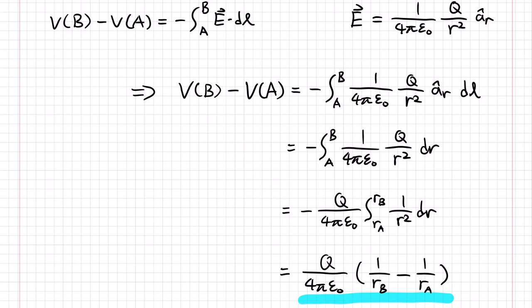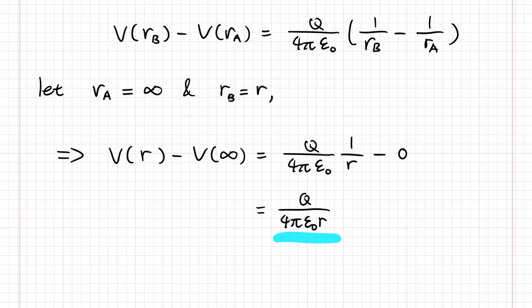If we want to find the potential field of a point charge, we can plug the expression of the electric field intensity of a point charge we acquired earlier into the equation of the potential difference. The unit vector in the r direction dotted with differential length will become the differential in the r direction. The distance from the point charge to A is RA, and the distance from the point charge to B is RB.